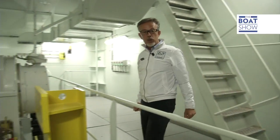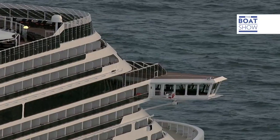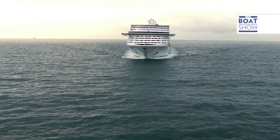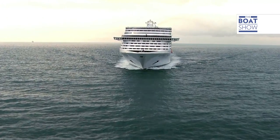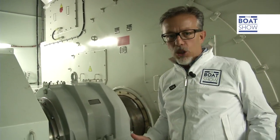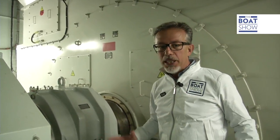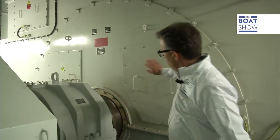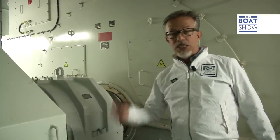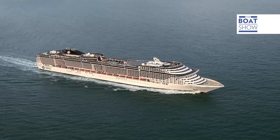This is the machine room of the MSC Preciosa. 140,000 displacement tons — the equivalent weight of 10,000 yachts or 100,000 motorboats. On a pleasure boat, the weight-power ratio varies from 10 to 20 kilos per horsepower. Using the same metrics here would have required the equivalent of 10 million horsepower. But the engine here is a covert team GE, meaning it's only 29,700 horsepower — there are two of them, saving nearly 9,940,000 horsepower.